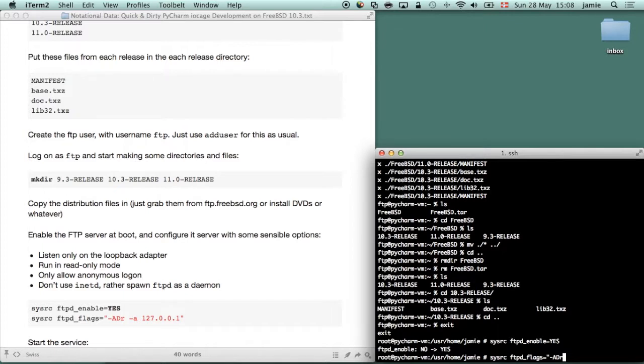Nobody but this VM itself needs access to this thing. To do things really right, I should also be changing some permissions on this FTP user's home directory, but this is just for use within the one VM here, so I'm not going all out.